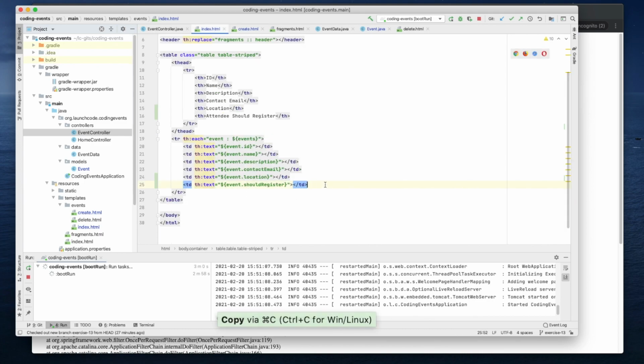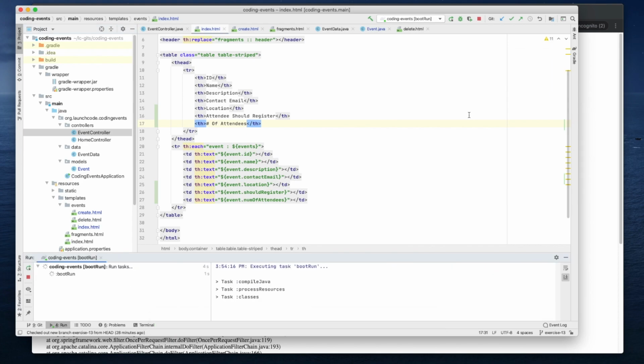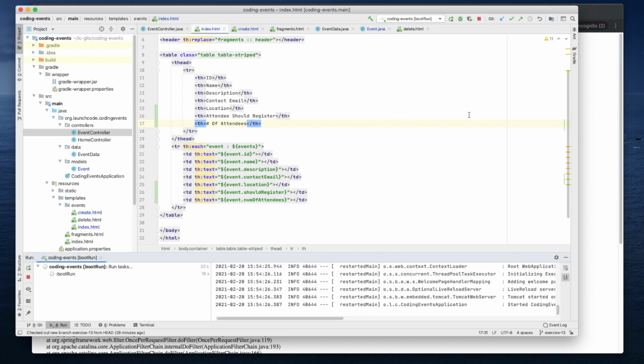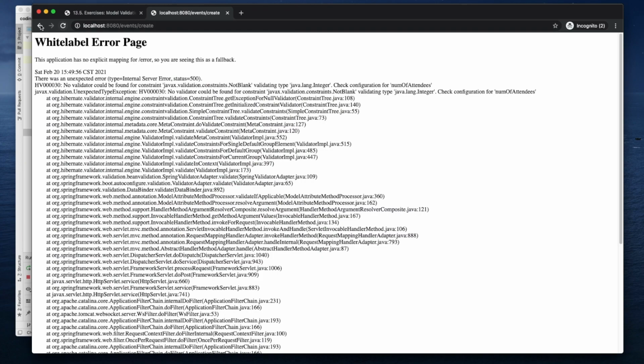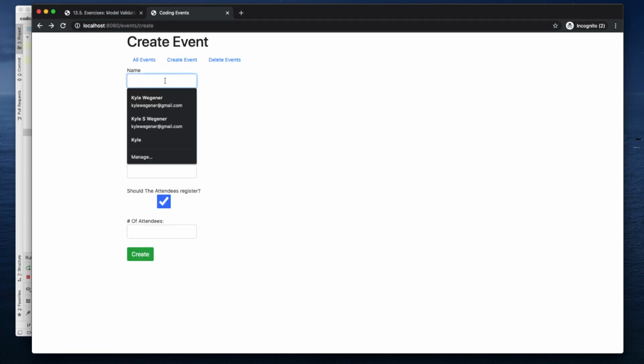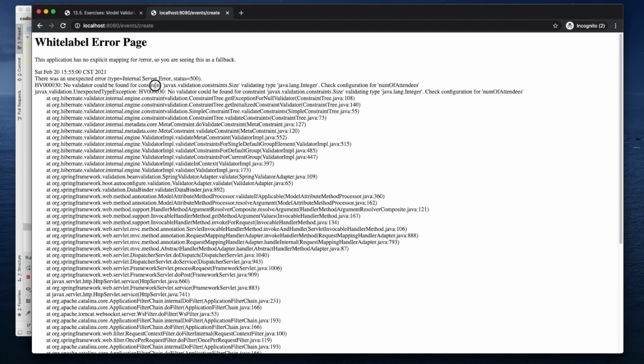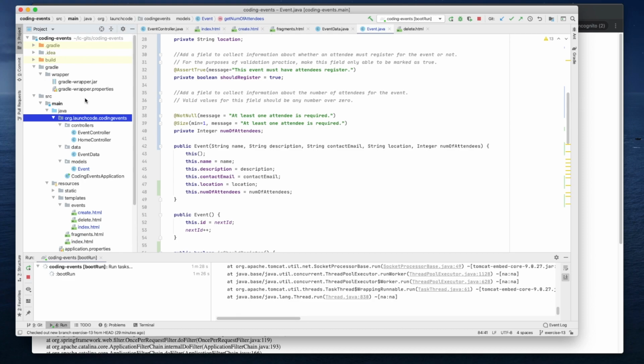And then finally go to our index.html and we create a new column for it. There we go. All right, restart the server and let's see what we get. Come back, press back, refresh, fill in our information. And I see that I'm getting my error because I'm using the size constraints on my integer. That's because I made a small mistake here.